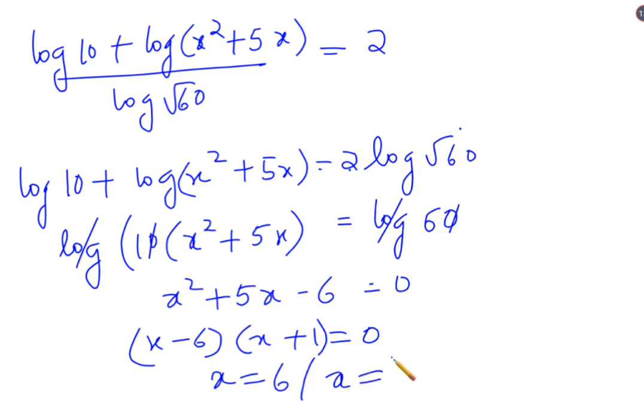So here what happens in this case is, we get the value of x equals 6 or x equals minus 1. Now just put it back in your question, and if you see, when you put the value of minus 1 over here, the entire log becomes negative. So this value has got to be discarded. Therefore the value of x in this question is supposed to be 6. That is the correct answer for this particular question.